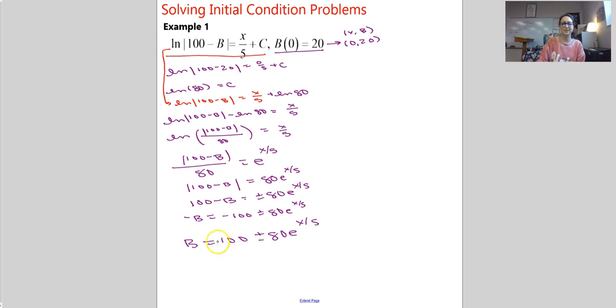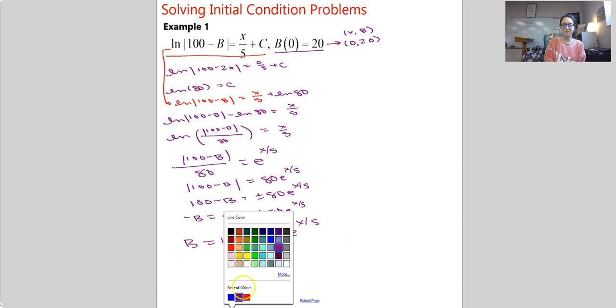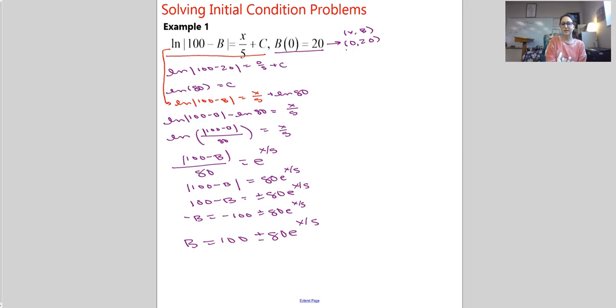Now there's one more thing we need to be mindful of. You are trying to solve for a function, so b of x in this case. Right now I don't have a function because I have a plus or minus, meaning I've got two outputs for most inputs. So I've got to choose plus or minus, and you don't get to just pick your favorite. There's one wrong, one correct. So the way we do that is come back to our initial value, this point (0, 20). Plug it back in for me.